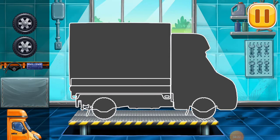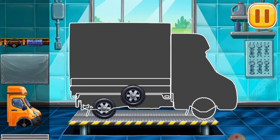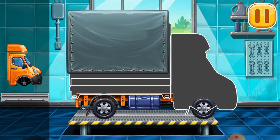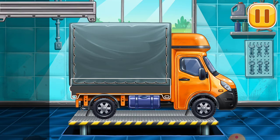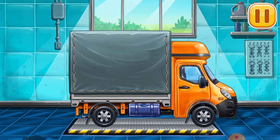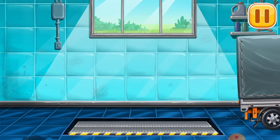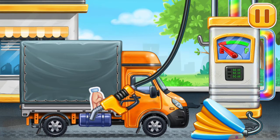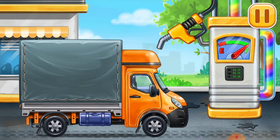We have to assemble covered truck. Now we need to fill it. Covered truck. Pump. Don't stop.